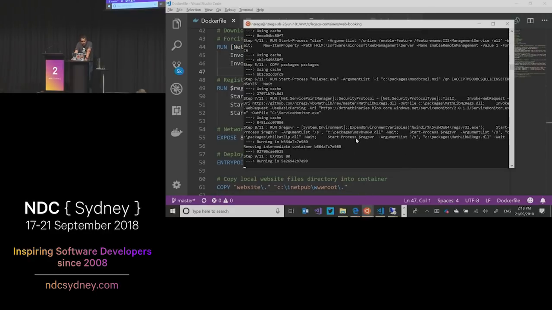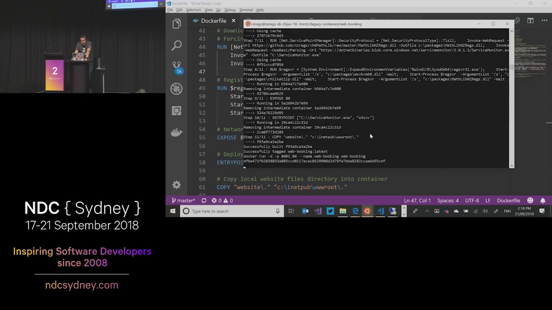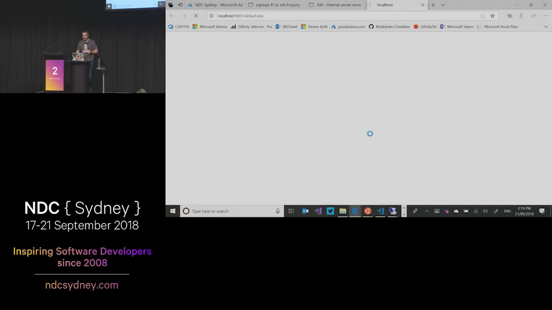Taking a little bit longer than I'd hoped. Oh, here we go. Okay, the last step's copying the files. Now it's spinning it up. Once you've built these images, starting up a new one and shutting them down only takes a few seconds, so it's actually quite good. So if I go and change a file on the website and then rebuild and start up a container, it can be done in like 30 seconds, which is pretty good.